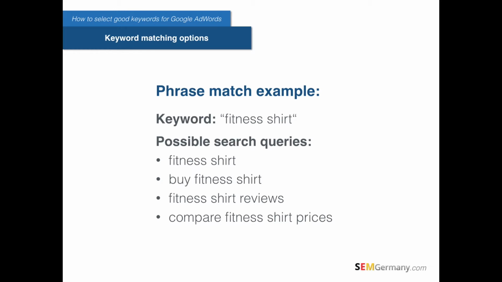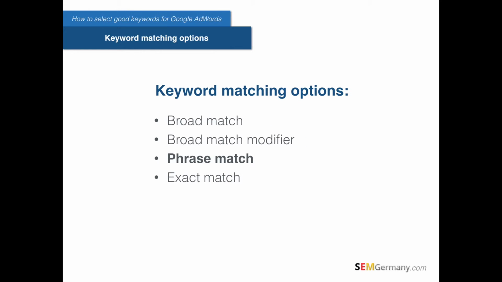So keep in mind, the phrase match option is very practical whenever two or more words belong together as a phrase and should not be standing at separate positions, but something else can be used in front or behind of them. And last but not least, there is exact match as an available option. This is exactly what it says.